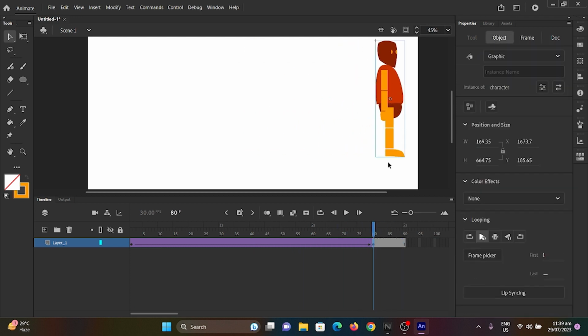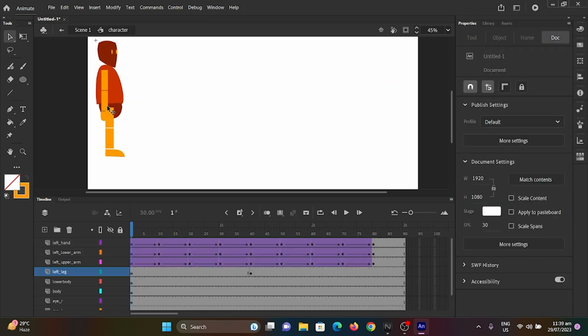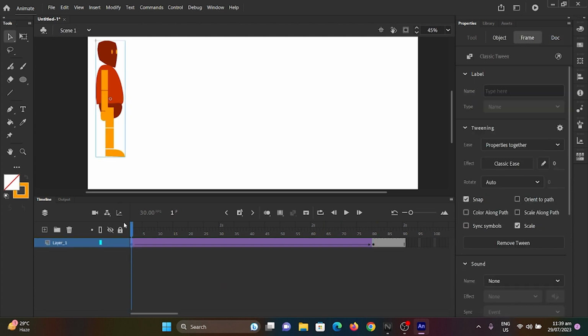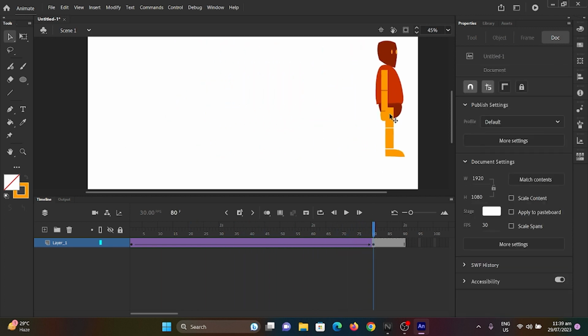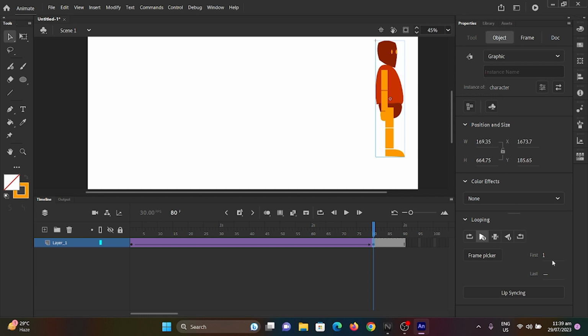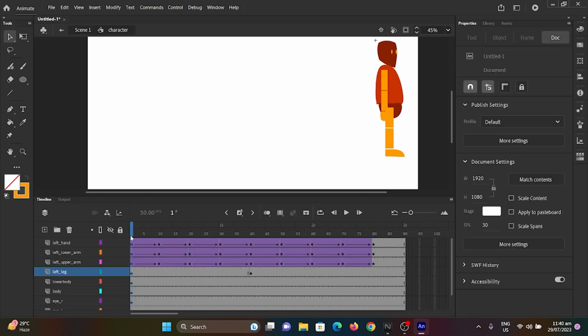Okay. All right. Now, notice, I adjusted this because I want to synchronize here, right? 80. The problem is, in the main timeline, 80. When it arrives here, remember the keyframe, you said play once, first frame. So what happens if the playhead moves again is that it tells the character, go back to your frame 1. What will happen is, it will go back to frame 1 instead of 80.